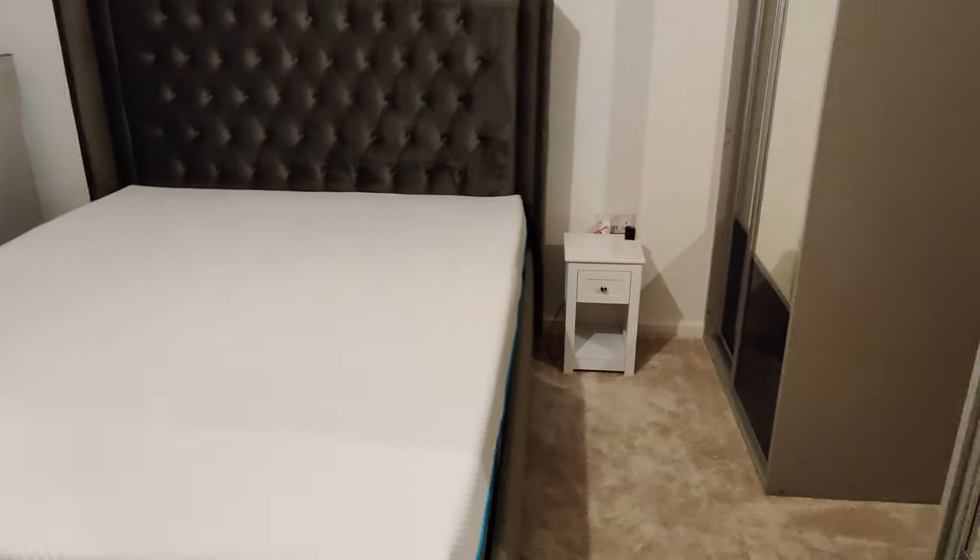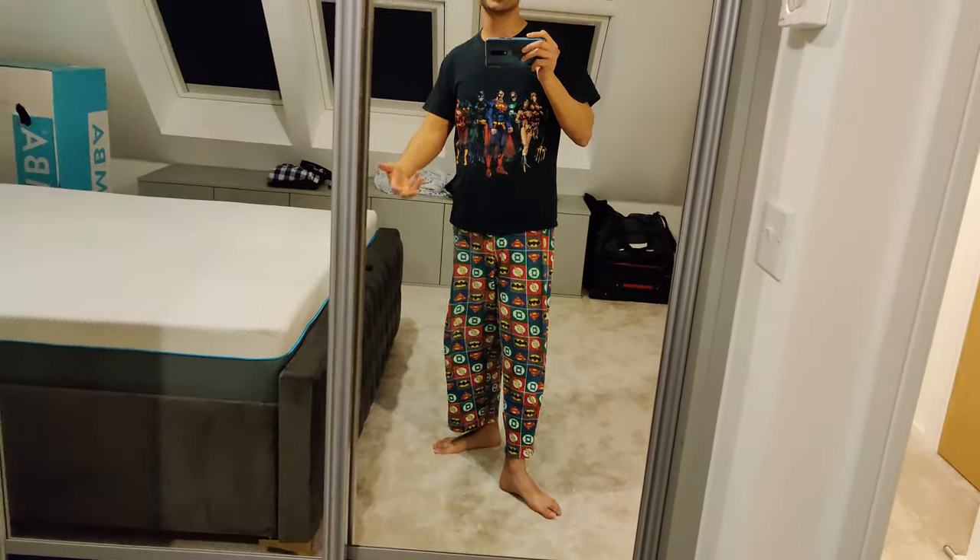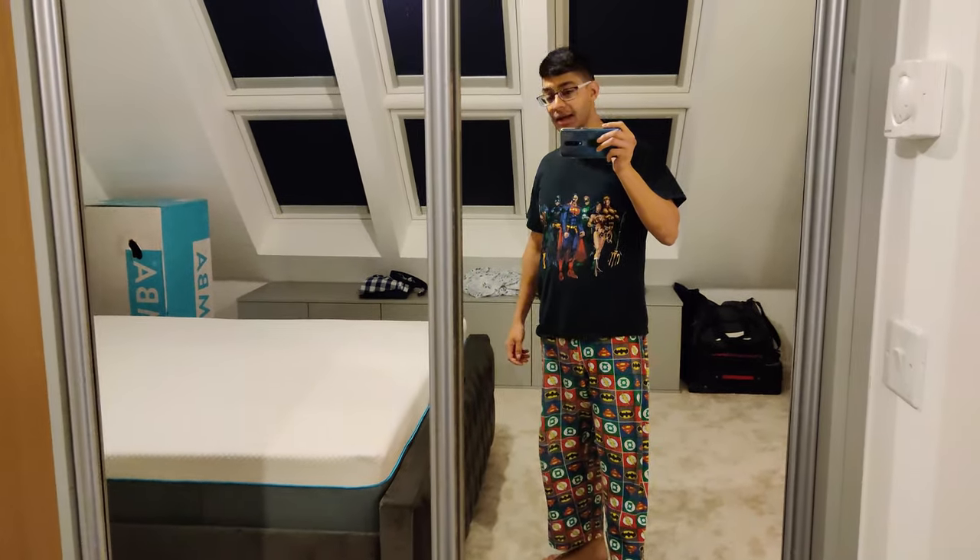I'm going to put my mattress sheet on it now. I did get the mattress protector for free with the Black Friday offer, but you need to wash it first before putting it on, so I'll do that this weekend. There is a bit of a chemical smell — apparently that's common with memory foam mattresses after being vacuum packed. It is supposed to go away over time. It doesn't bother me that much; it's not strong enough to be a real issue.